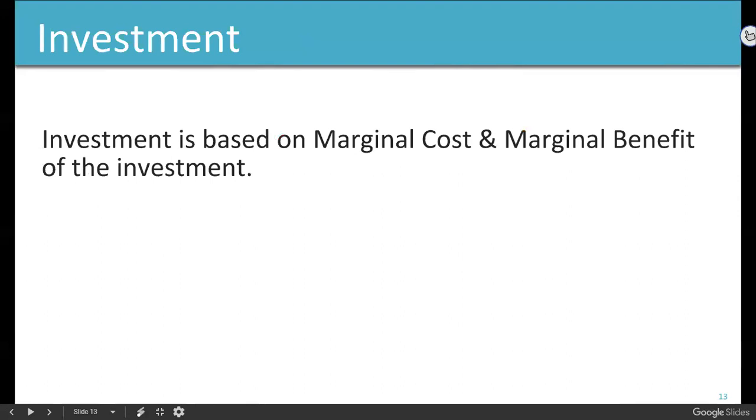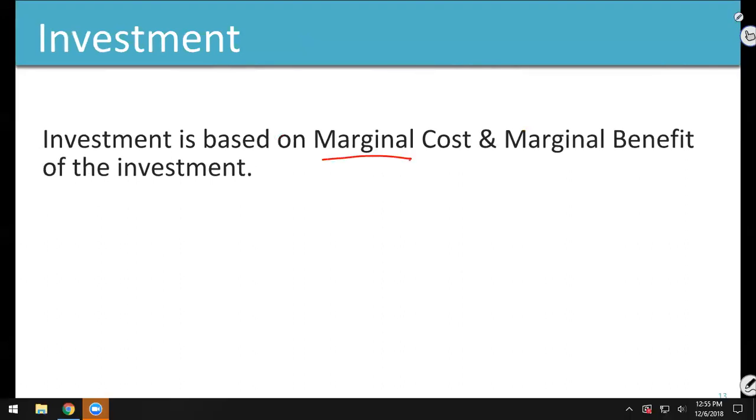Okay, I digress, obviously. So, investment, buying tools and equipment for us to increase production. What would make a business want to buy more tools and equipment? What would make a college want to buy more desks, buy more computers, that kind of stuff? It ultimately comes down to what's the extra cost to buy it, and what's the extra benefit for having it, which we talked about in the labor chapter. If I'm hiring the extra worker, how much am I going to have to pay?